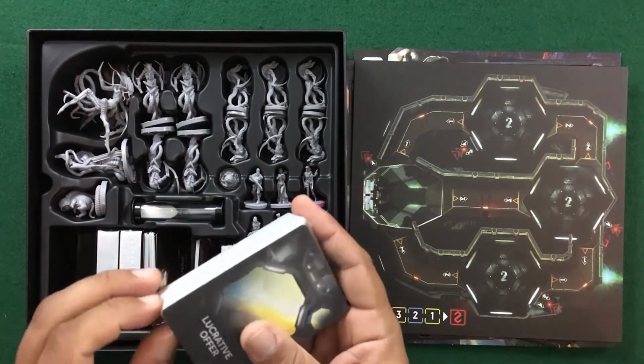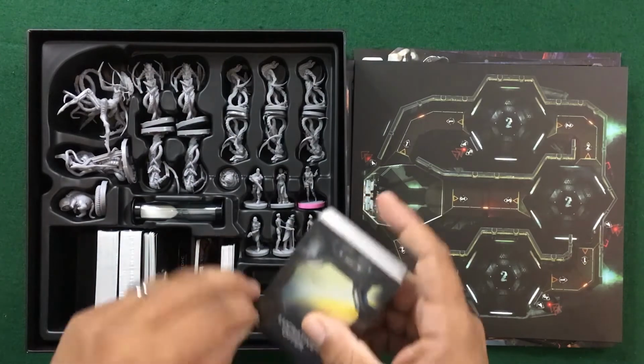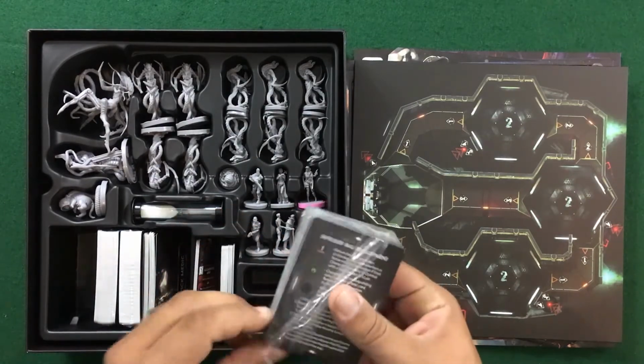So let's see what we've got here. Now, one thing I do like, and I will commend, cellophane packaging, easy to pull and rip open. Great job, Awaken Realms, with this stuff. I wish more companies would follow your lead.